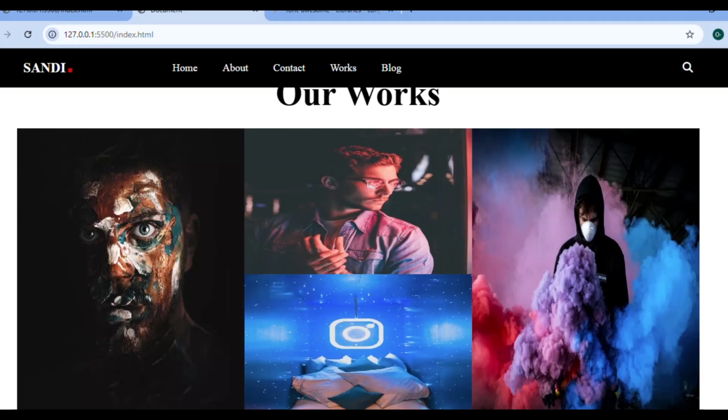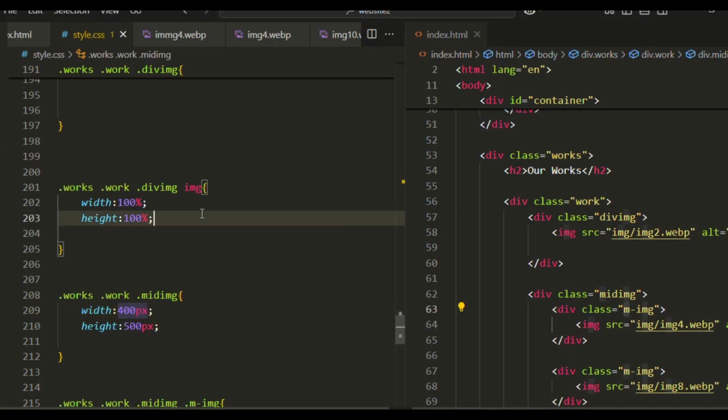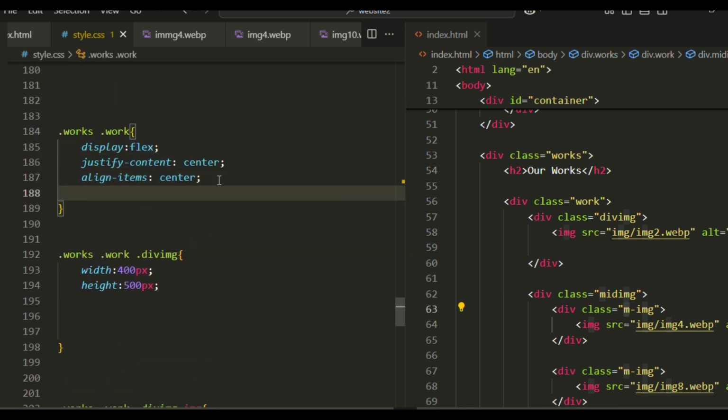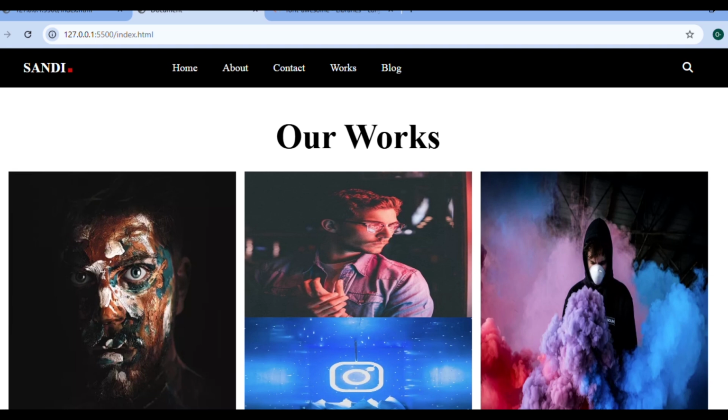So this is what I have now, right? Now let's give it gap. So the place where we have justify content, we give it gap. So we say gap, let's say 15 pixels. So you have this gap here.